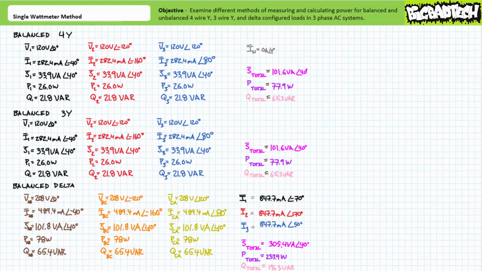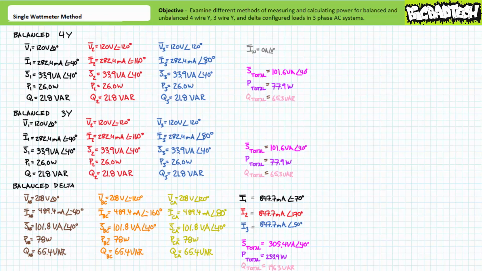AC power consists of real and reactive components, and these different dimensions of power can be calculated for an individual element using any one of the numerous methods at our disposal. Power for an individual load is the complex conjugate of load voltage times load current. Additionally, power for an individual load is the complex conjugate of load voltage squared divided by impedance. And finally, power for an individual load is the complex conjugate of load current squared times impedance.